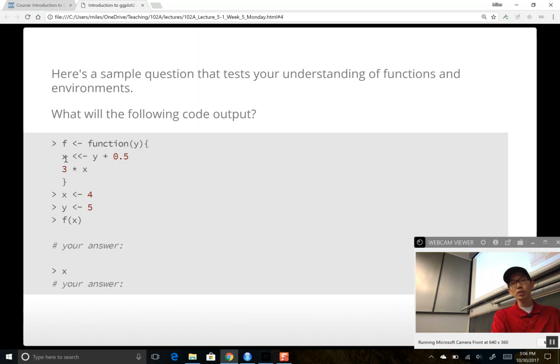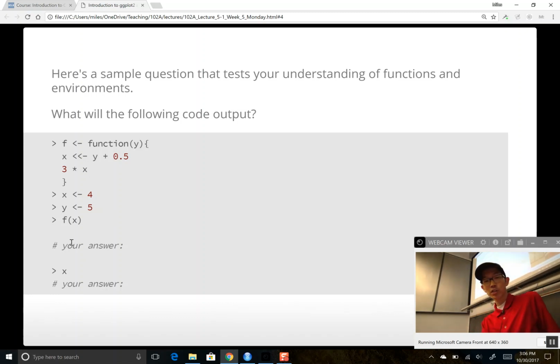When we do 3 times x, it's going to search for x. Does x exist inside the function's execution environment? It does not. So the function searches the global environment and finds 4.5, so it returns 3 times 4.5, which is 13.5.